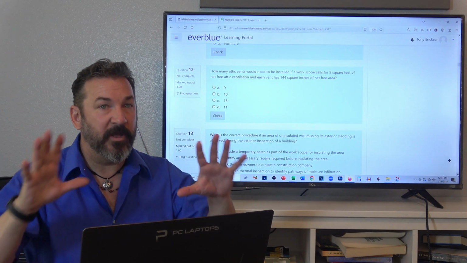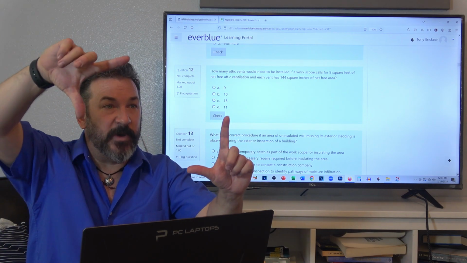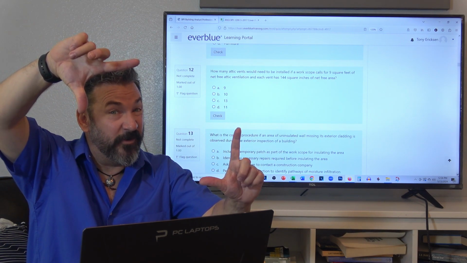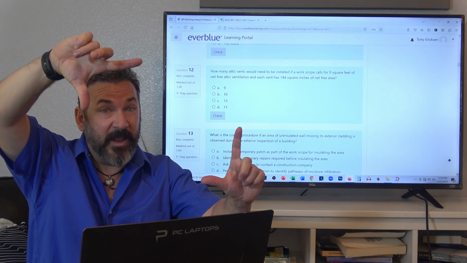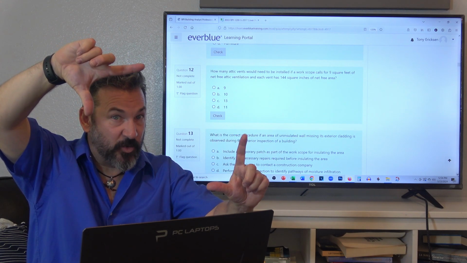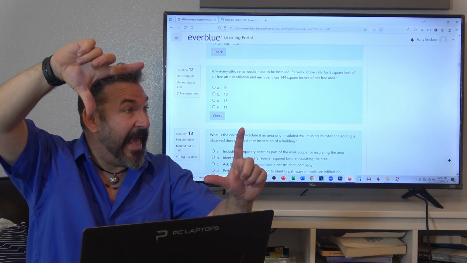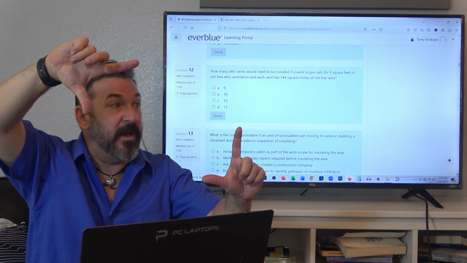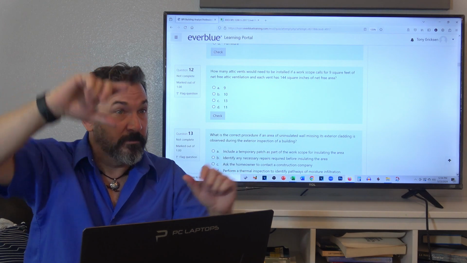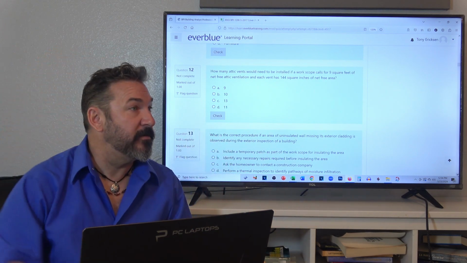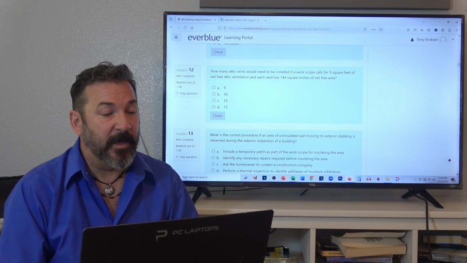Okay? The opening minus the screen. So if you have a 12 by 12 vent, is that 144 inches of net free? Not necessarily. It's 24 by 24 vent, but it could have a net free of 62, which is actually a pretty common number. I install those all the time.